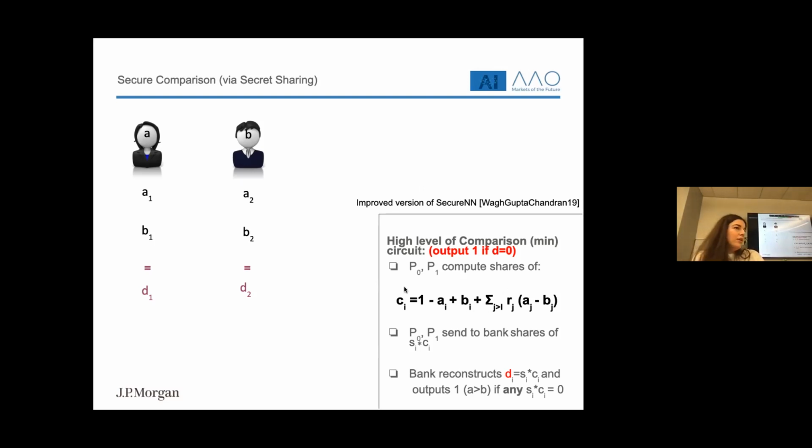So imagine for now, because I'm not gonna go to the details of this comparison circuit, that it takes as input shares of the two values A and B that we want to compare, for every bit of the number. So we get the bit representation of the numbers A and B, and we secret share them. Okay. And then for every bit, we'll calculate the circuit. This here, it's C_i. I'm not going to tell you exactly how the circuit calculates it. And then we're also randomizing these C_i. So we multiply every C_i with some random number S_i. I call the result of C_i times S_i, D_i. So the algorithm says that if there's one D_i which is 0, it means that A is bigger than B.